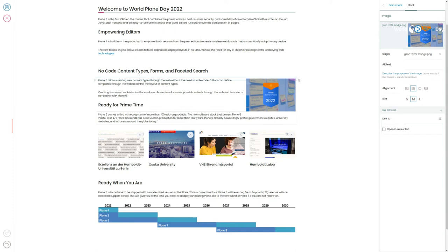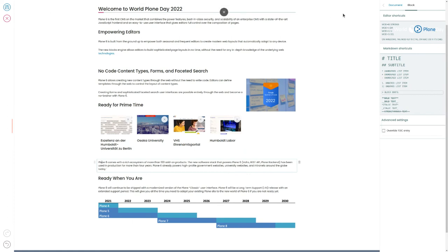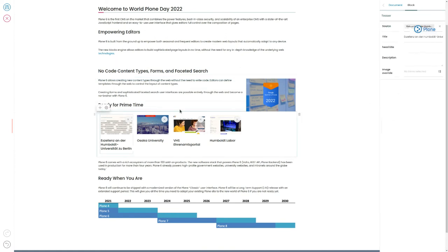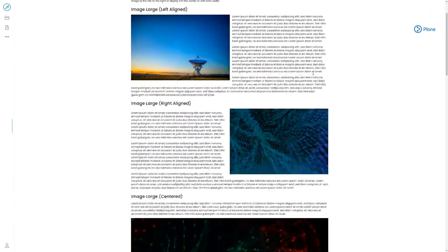Okay, I can even change the position of this to be after the header in here. And of course, I can change the order of things if I want for some reason. And then that's it, right? And every block you see has a different way of editing. This is a grid block. So right now we have four items here, and for each one of them, I have a different approach. So I'm saving, and ta-da, we have a new image in here. I do not want to spoil all the other presentations about this new user interface, but as you can see, you can align images in many, many different ways.